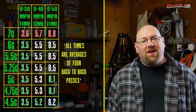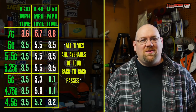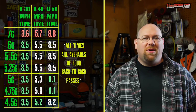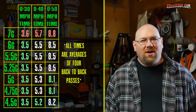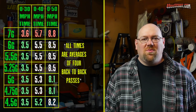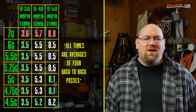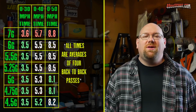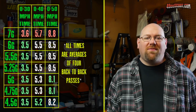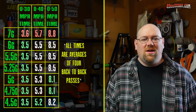As you can see by the chart, I did a bunch of runs with different weights, and I started out with 1 gram increments, and then as I felt I was narrowing it down, I moved to half gram and then ultimately to quarter gram. So what I found was that the heavier weights really weren't letting it get into its peak power at all, the 6 and 7 grams, and then it started picking up, and once I got down to the 5 gram to 4.5 gram range, then I noticed different performance on different parts of the run.